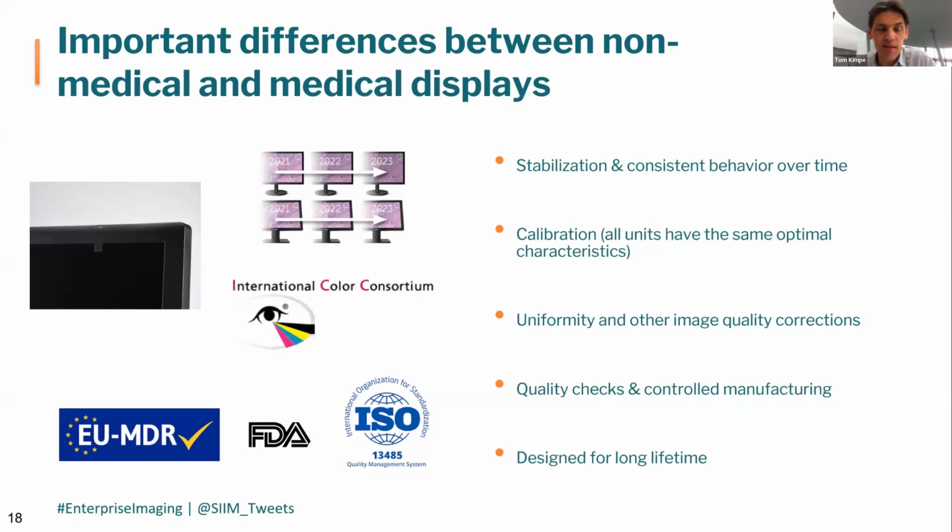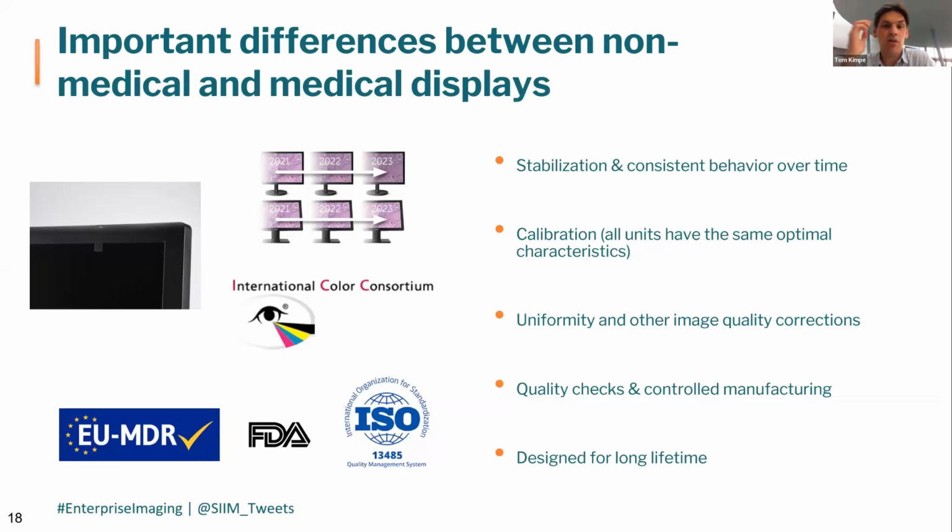If you don't do that, then it's a little bit of coincidence or luck whether you can see things or not, and it may differ and it will differ from one display to another or even from different units of the same display type. So calibration is also a very important functionality that medical displays have.